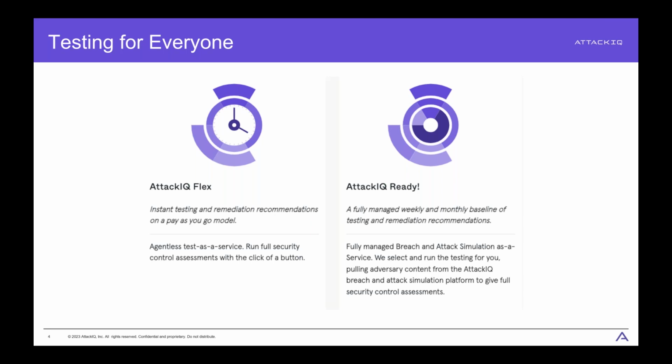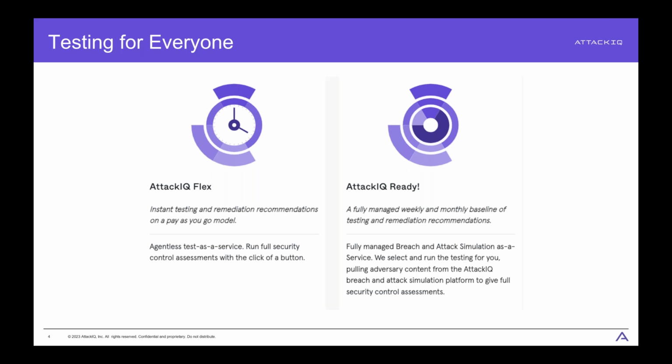AttackIQ Ready is a fully managed weekly and monthly service where we, as AttackIQ personnel and security experts, would be creating multiple baselines, different tests, and we would be executing it in your infrastructure and providing you with the results as well as remediation recommendations.